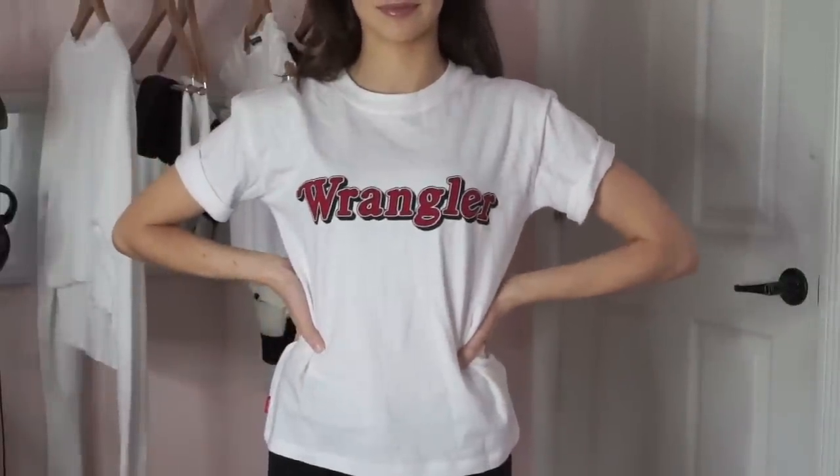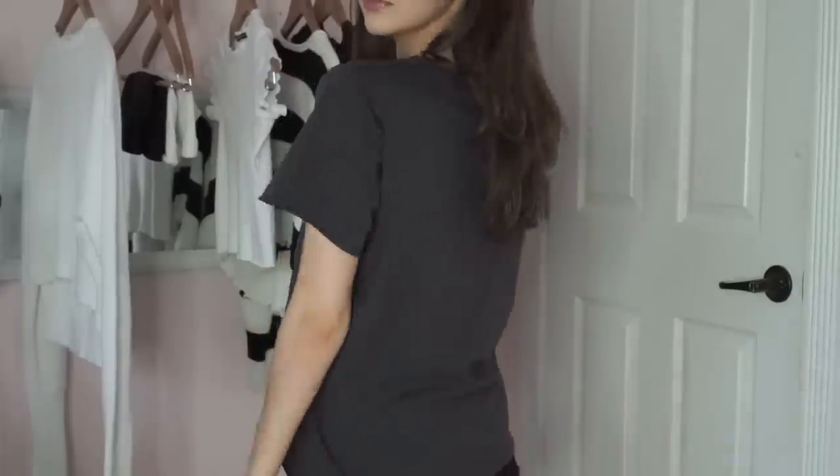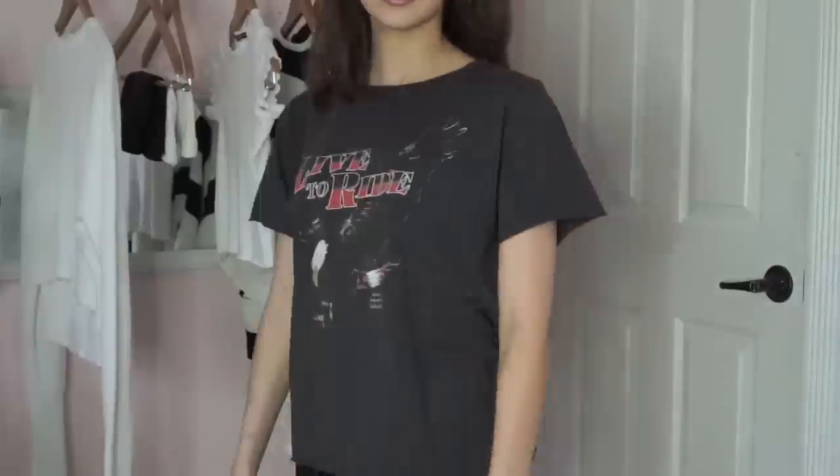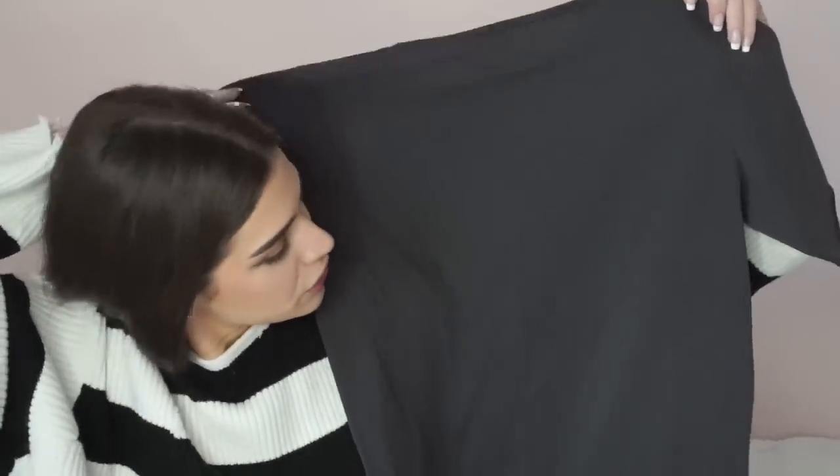It is so so warm. Next up I decided to go with a t-shirt — this one just has Wrangler on it and it's so so soft, I just love it, it's adorable. The next t-shirt I got was this Thrills t-shirt — it's super cute, it looks kind of vintage and the feel is like that old soft vintage tee feel. One cute thing I noticed is the stitching that goes all the way up and down the back of the t-shirt — I thought that was a fun touch.